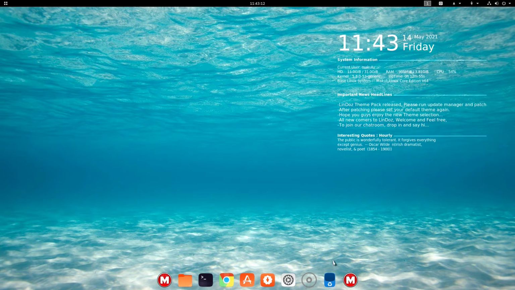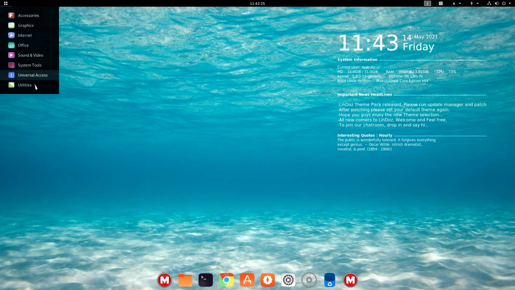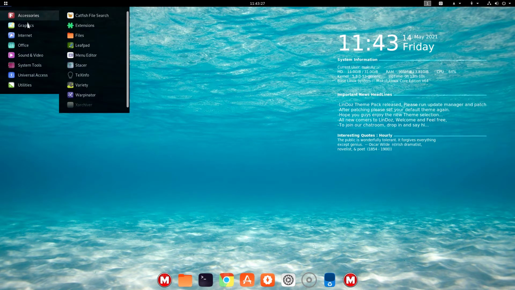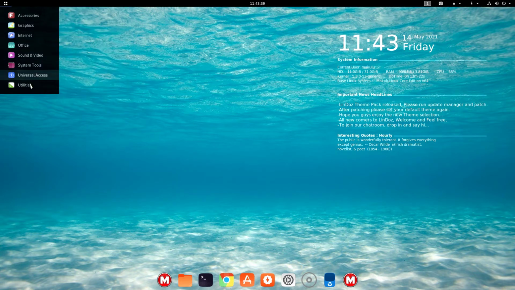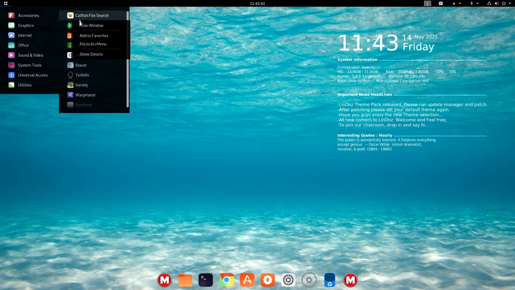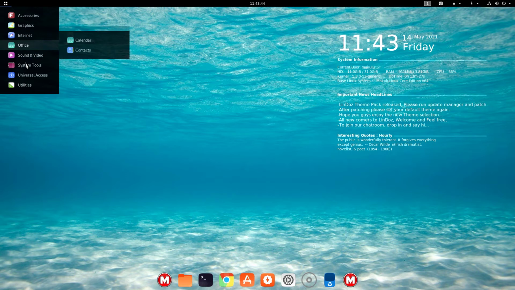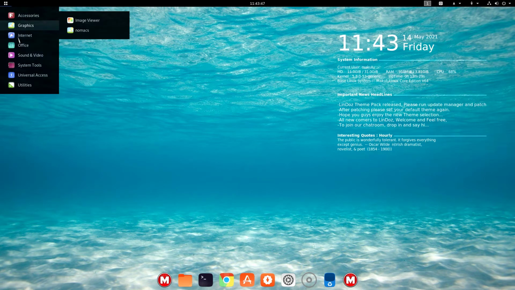Okay, so those are the two main menus, the pie menu and the full screen menu. You also have the traditional menu, which is this little square here in the top corner. If you click on that, that will pop down a very simple menu that is sort of more the traditional menu. But once again, you also have the features to add, pin, show details, and so forth. As you can see, it's the ARC menu, but it's a very simple looking menu that really fits with the theme well.